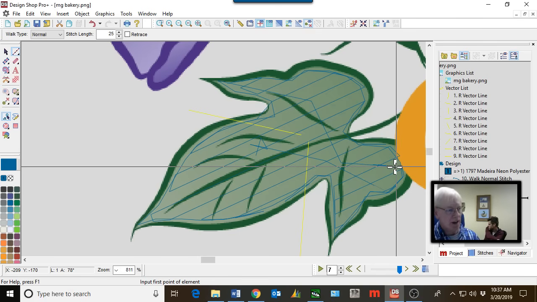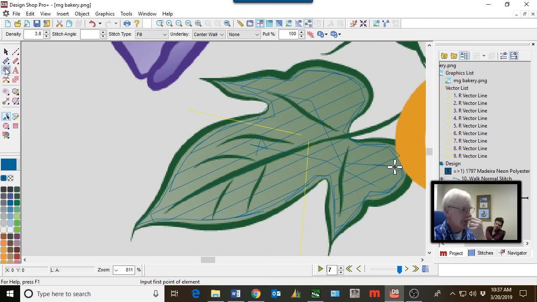Okay. So now I've got my base. Boy, this thing feels good. You know, you get a good feeling when you're watching a design sew and it has just the right amount of underlay. It's just a good feeling, right? I don't know. I like it. Simple pleasures, right? Okay, so now I'm going to grab the fill.